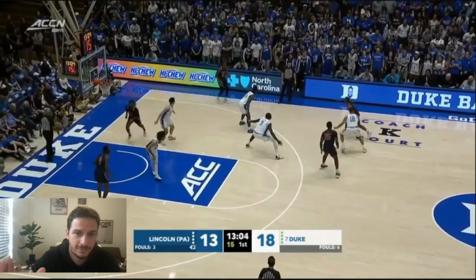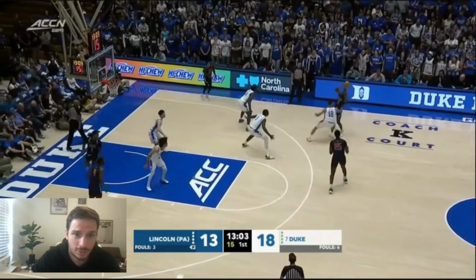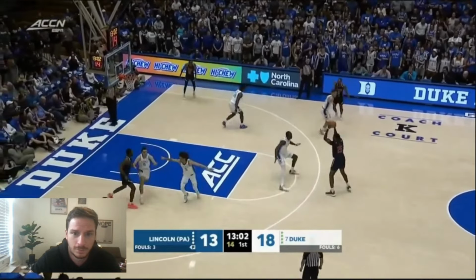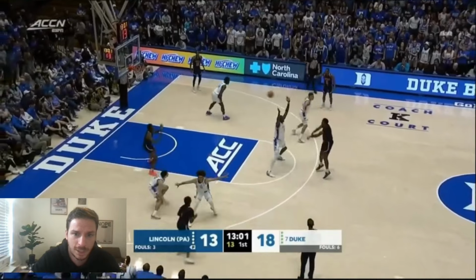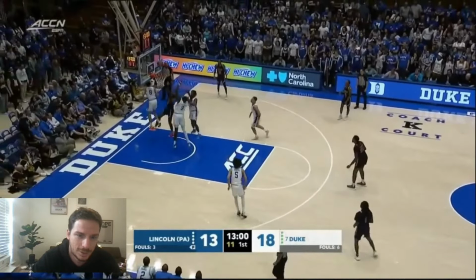Here, good defense. Look at 3 Duke guys crowding the ball, help side. Both guys are looking at the ball. Darren Harris is looking at the corner guy as well. Now he's looking at the ball. We got 5 sets of eyeballs looking at the ball, guarding their men or where they need to be on the court. Malawak does a good job, high hands, but then there's miscommunication on the back end, which results in a layup.